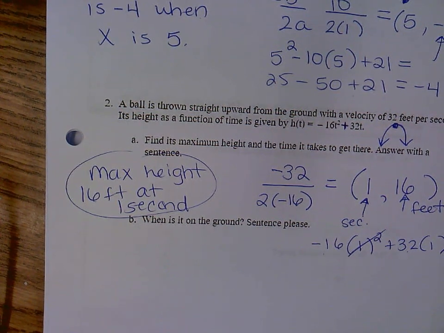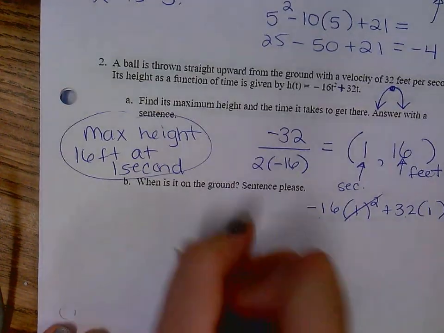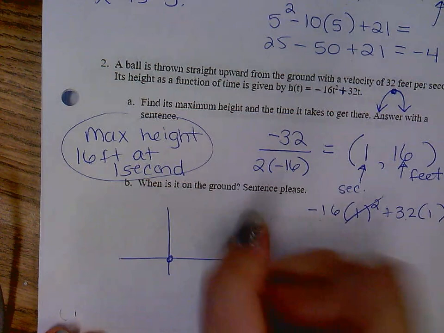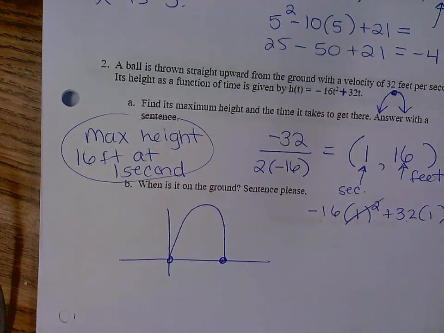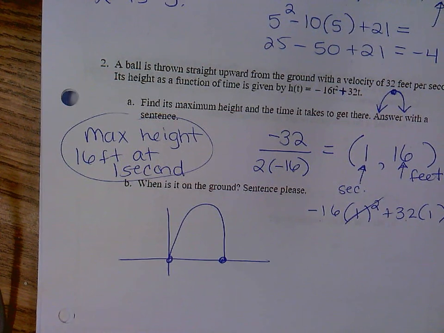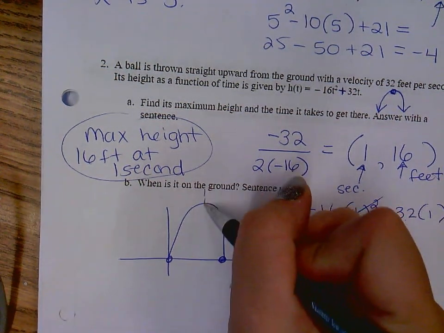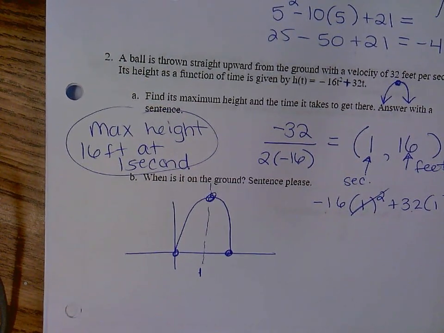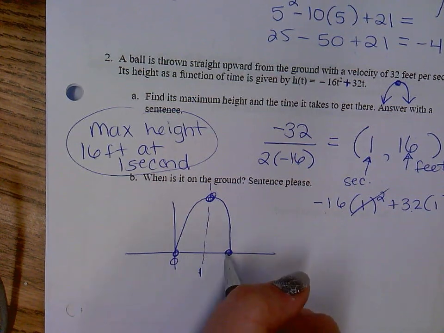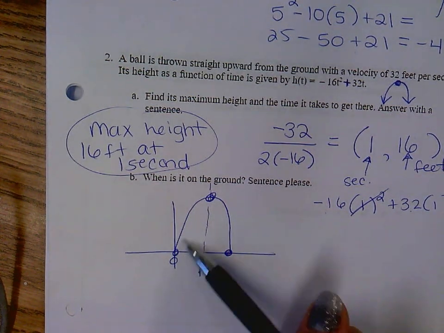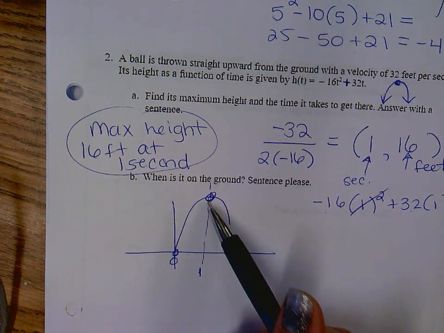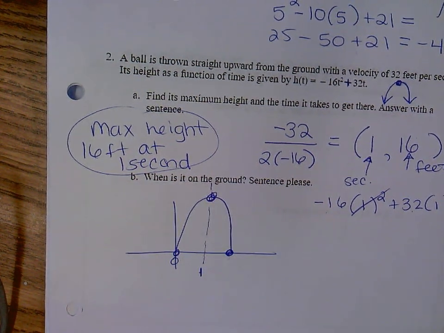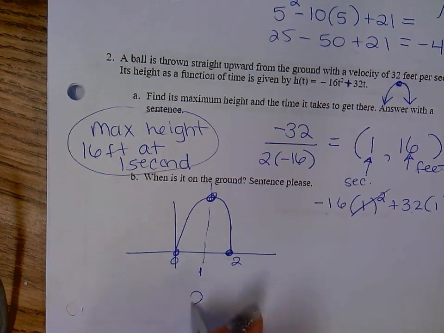When would the ball land on the ground? Let's think about what we know about a parabola. We're launching it from the ground and it has to land on the ground. We know that parabolas are symmetrical. So at 1 second, it's at its highest point, right? So when would it be on the ground then? Another second after that. So it takes 1 second to go up in the air. If it's symmetrical, doesn't it also take 1 second to fall back down to the ground? So 2 seconds after launch.